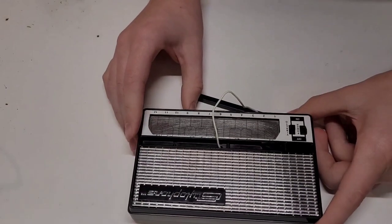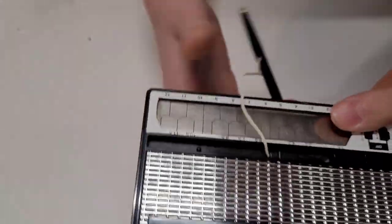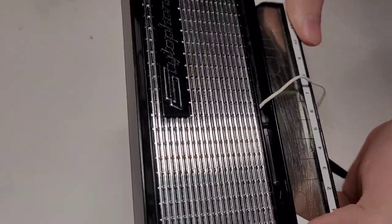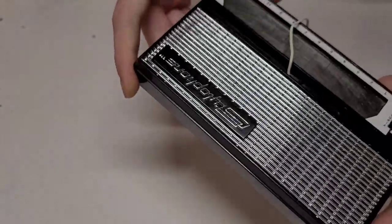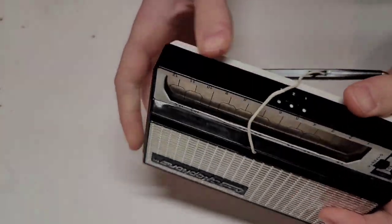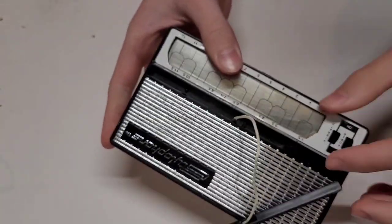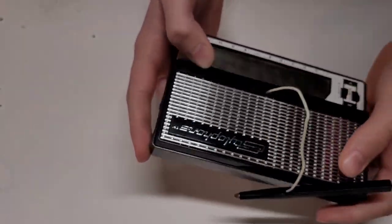It does have some features that the newer one doesn't have, though. For example, it has a little switch vibrato, which is just almost like reverb. Not really reverb, but kind of like an echo. I think it's a secondary oscillator inside that makes it vibrato, as it calls it.